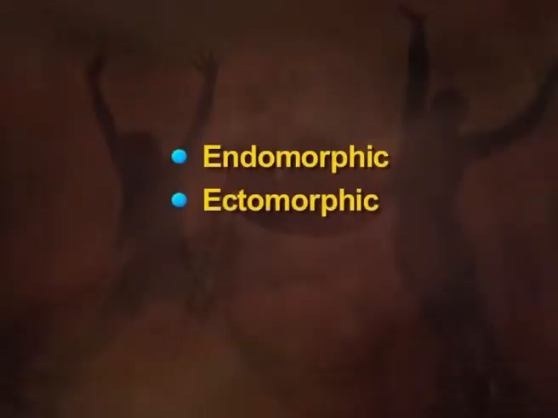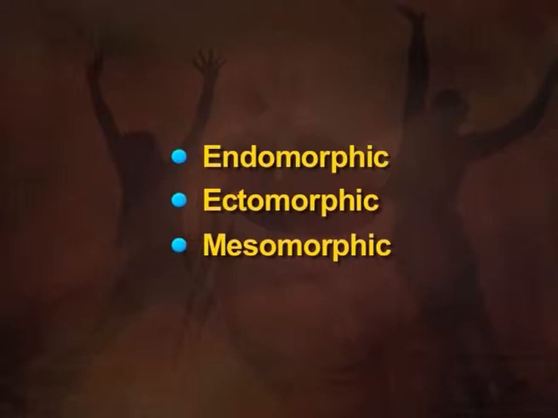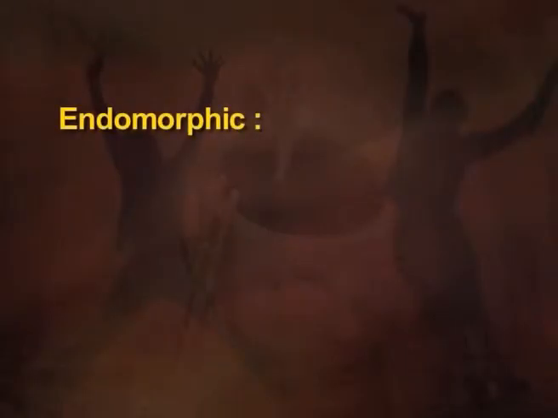Influenced by the theory developed by Kretschmer, Sheldon also tried to relate the body physique to the temperament. He classified people into 3 different types: endomorphic, ectomorphic and mesomorphic. How these people look in their physical appearance, we can look from a slide. Endomorphics are fat, soft and round, and their personality is that they are very relaxed, sociable and fond of eating.